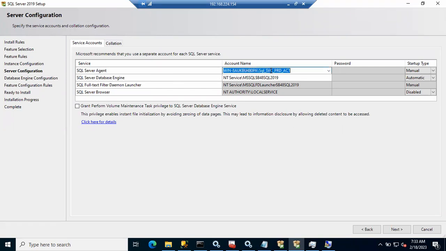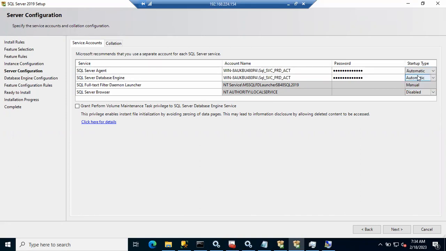It's taking time to load. Yeah, now it was loaded, right? It was already selected, right? Control C, just Control C, it will copy, and Control V. I am going to change the service account for both database engine and agent. Now while creating this account, just now we gave one password, right? That password you have to give here. 1, 2, 3. In this way, you can add a customized service account.